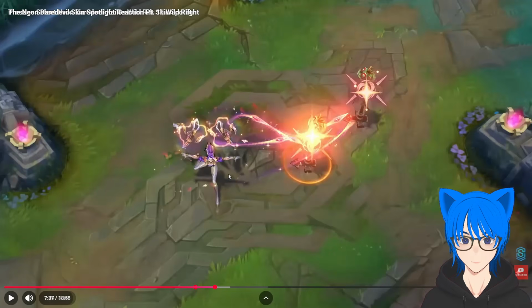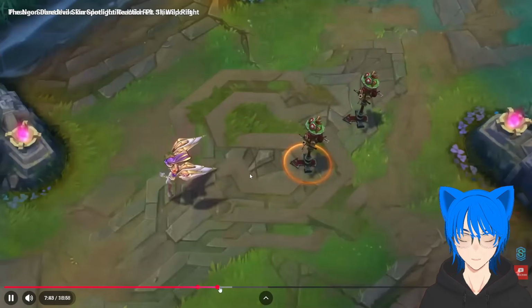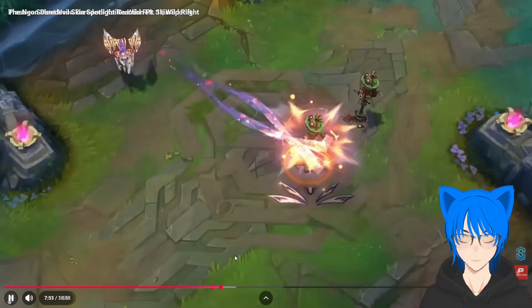But yeah, her coloring here, you see purple gold, right? But the majority of the time it's mostly orange, kind of like Seraphine's, honestly. Seraphine's Star Guardian with a bit more red and a bit more pink. And I think that's a good match rather than this purple gold coloring, because see, it matches the missiles, right? And it doesn't really stray much from the outfit, because I think the redness of this is the accent, some of the accents here, which we'll see later on from the models. But yeah, it's very standard.